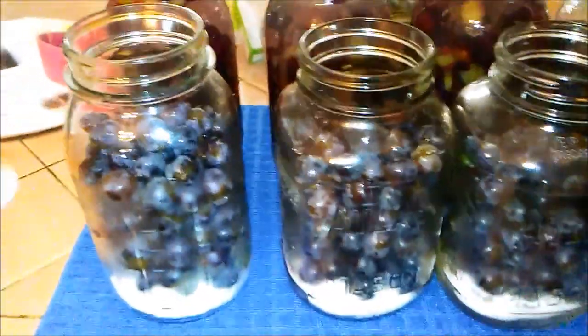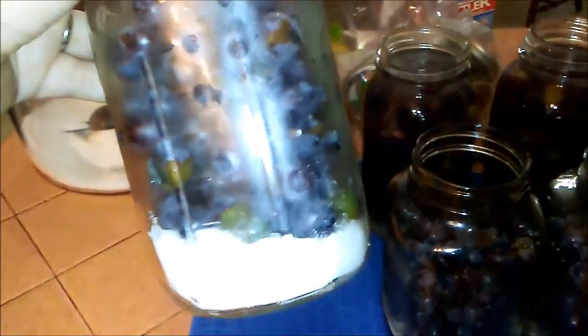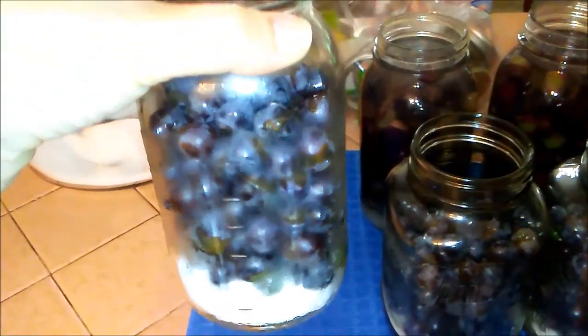Hi, I thought I would take you along on today's adventure, which is canning grape juice. This is something called hummingbird grape juice. So basically you put the sugar in the bottom and grapes on top, and then you pour boiling water on it. This one's already got its water.